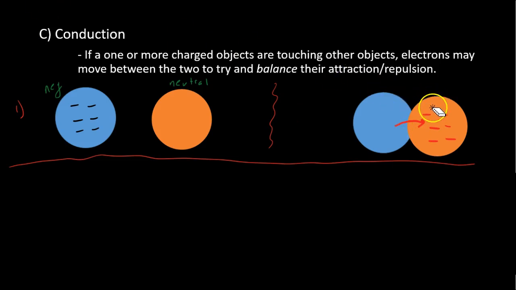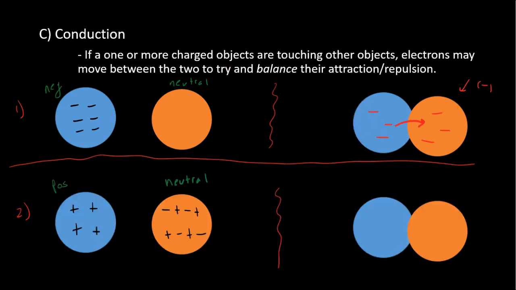Instead, kind of the best scenario, let me erase these, is you want to try and balance out. Some of the electrons are going to stay, some of them are going to move. This is the best case scenario. If more than 3 moved over, well, then some of these would want to go back. This is what I mean by balancing out this attraction and repulsion. So now this object has become negatively charged because some of the electrons moved over. Okay, this one still looks like negatively charged, maybe not as negative as before. Okay, so one example.